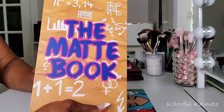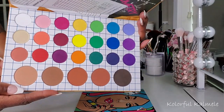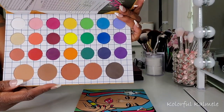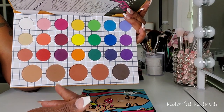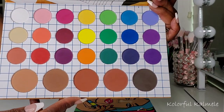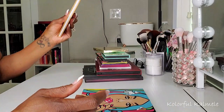Crayon Case, the matte book. Okay, I know for a lot of people, this is like their holy grail, especially if you like to do colorful looks. It's just your basic rainbow palette. Has some nice bronzer contour shades down here, blending shades. Is this another maybe? Oh, dang. Another maybe.